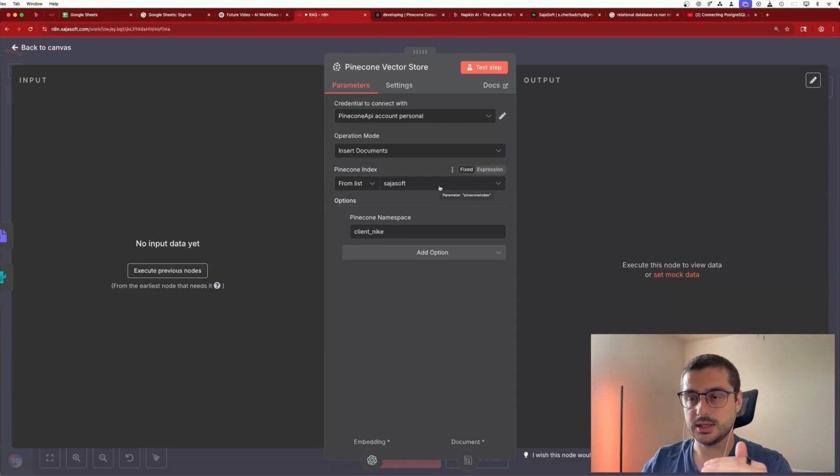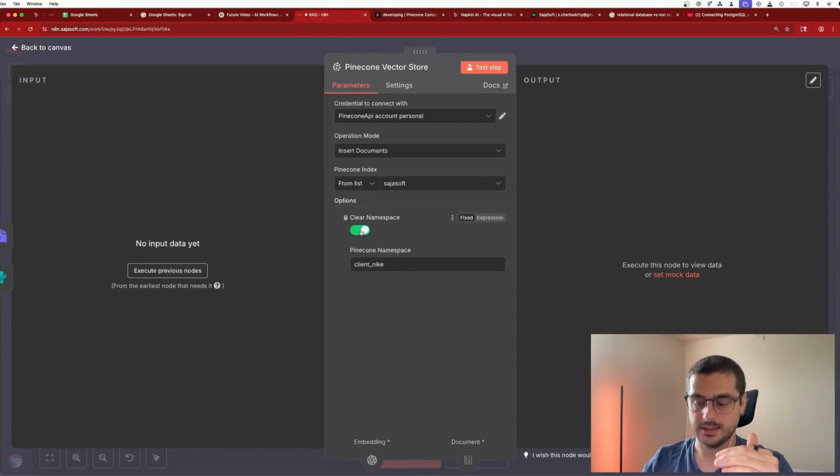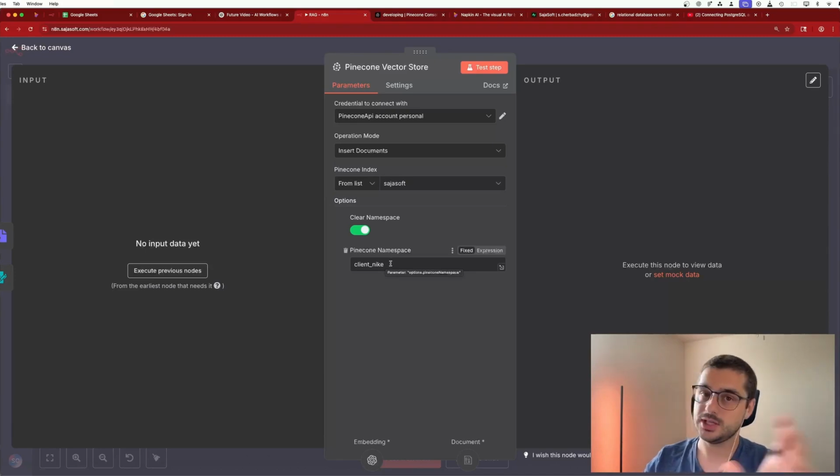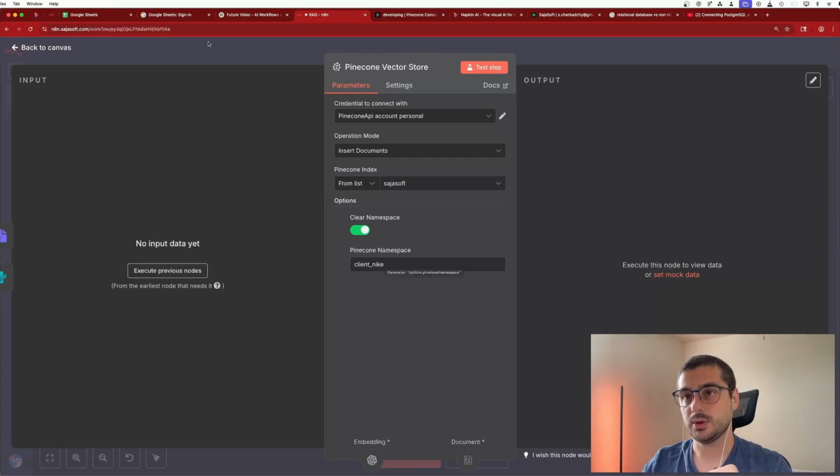Here we select which index to use, and here we specifically specify which namespace is being referenced. You can also select the clear namespace option and enable it here. This means that every time you upload new files to this index and namespace, the previous files will be erased. By the way, this is the only way to update the data. For example, if you have a text document and some new text is added to it, or if a blog post is changed or updated in any way, the only way to update the vector file is to delete it and then re-upload it again, such as when you make edits or modifications. Keep this in mind when designing your code blocks.